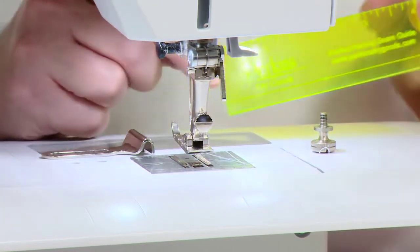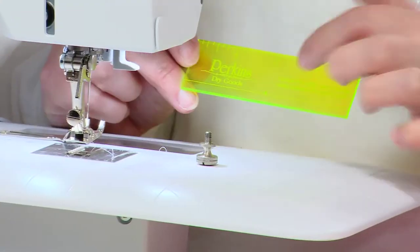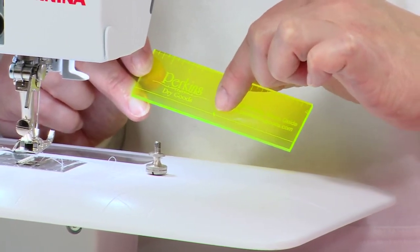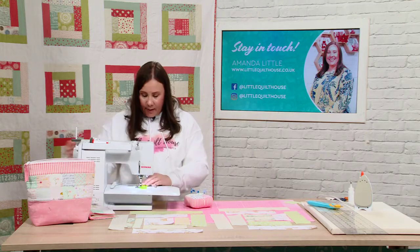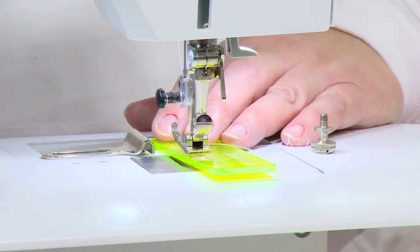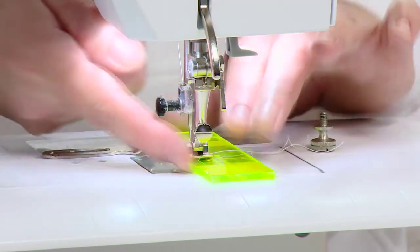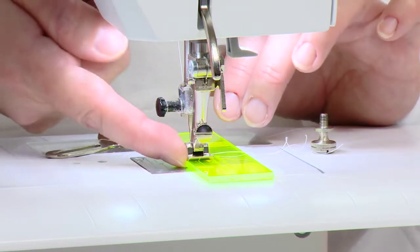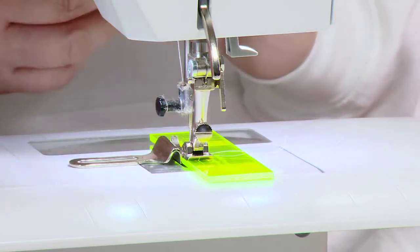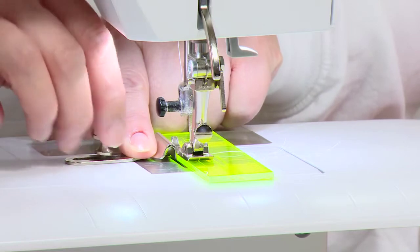There's also, which is good to use, a ruler with the scant quarter of an inch marked on it and a tiny little hole drilled through. And what you do with that, you just lower your needle through that hole. Once it's down, drop your foot. Make sure that the edge of the ruler is against the edge of the foot. And then just tighten the screw on the guide.